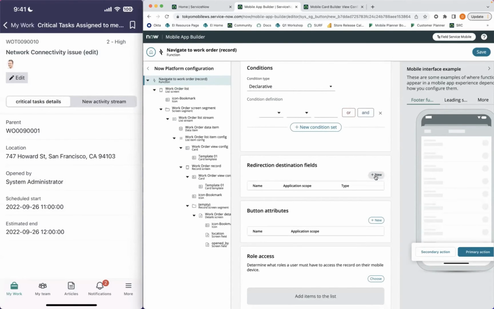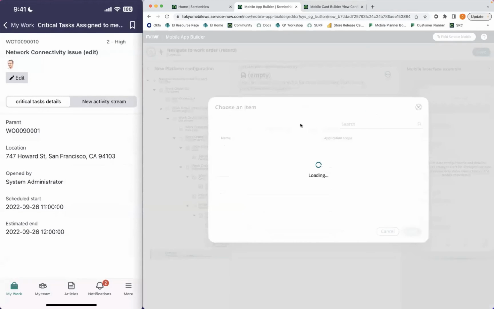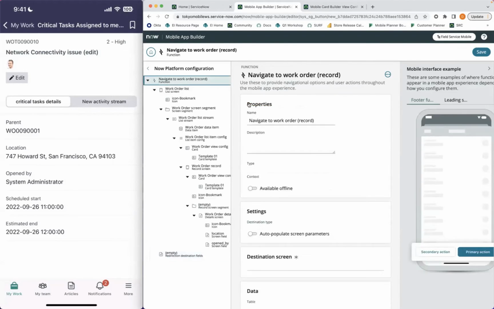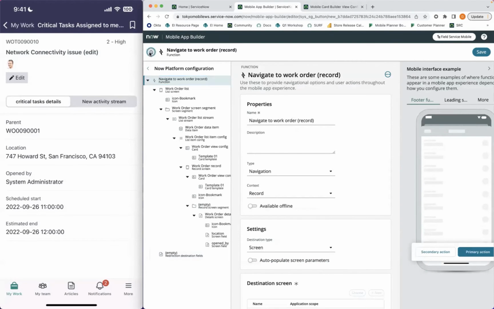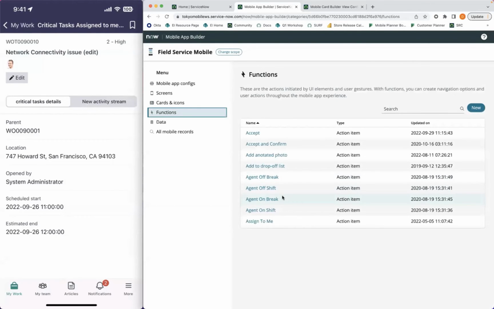If I were to create a redirection field right now, it's not going to show me anything here, really. You won't really understand what this UI parameter is because we haven't created any. I can't select from a list of UI parameters. And so before I move forward, I need to go back. The navigation needs a variable in order to pass to be able to navigate to this parent screen. And so I need to create both a data item parameter to define whether it's a string or an integer or something else. For us, it's a string. That's my data item parameter.